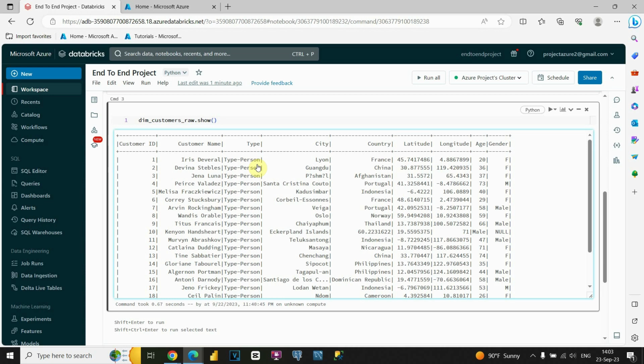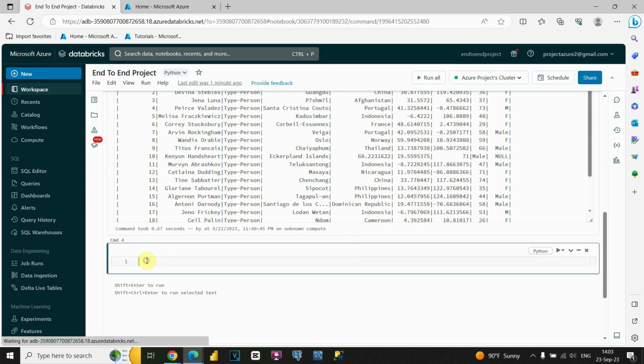I'm gonna add another cell. So this is our cell. And now we will need first to import libraries that we will be using for data transformation. So basically we will import multiple libraries, not just for this transformation, but for all transformations that we will be applying on our data sets, basically on our tables.